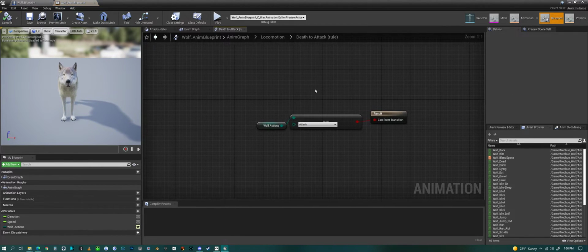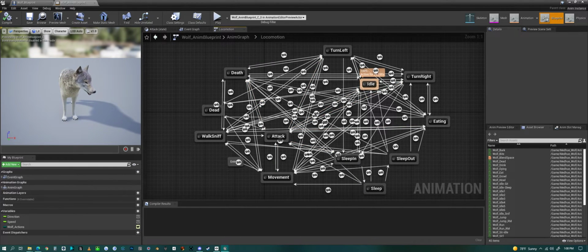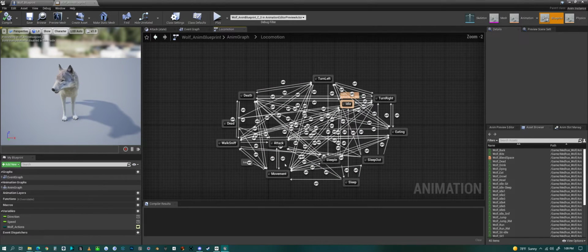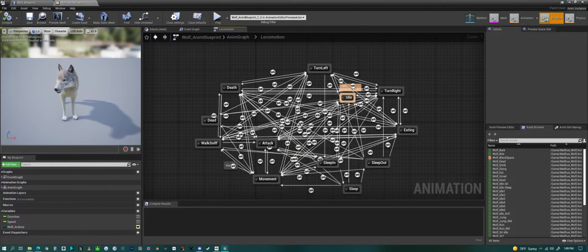So we can look at a transition. It's saying wolf action, go to attack animation. And then how it handles that transition between the two animations. But you can use this anim blueprint to code your own. If you want to code your own wolf AI, then you can do that and use this animation blueprint, so you don't have to do all this work.